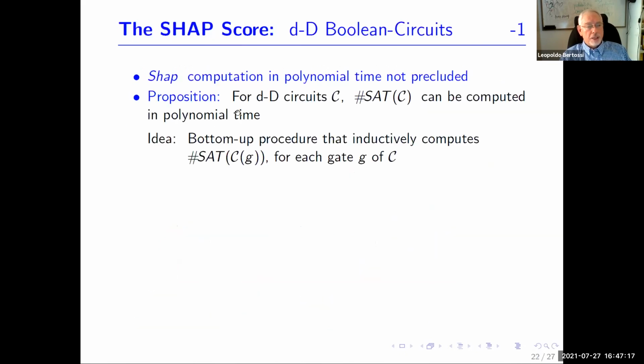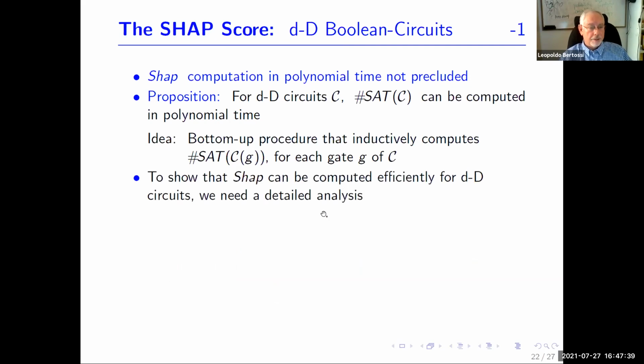So the proposition that we have is that for this kind of circuits, #SAT(C) can be computed in polynomial time. And the idea is just a bottom-up procedure that inductively computes this #SAT for the induced subgraph for each gate. Then you keep going and construct this for the full circuit.